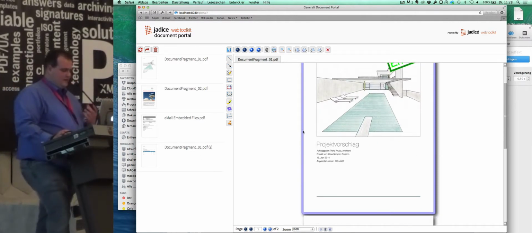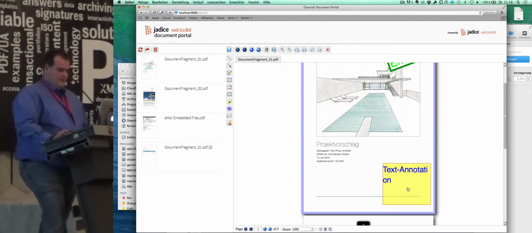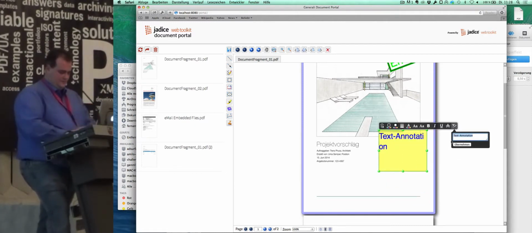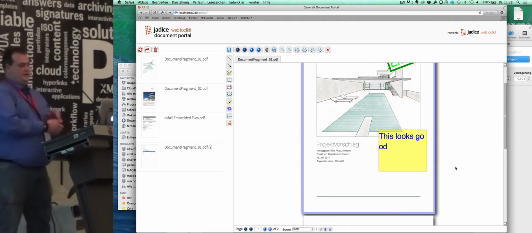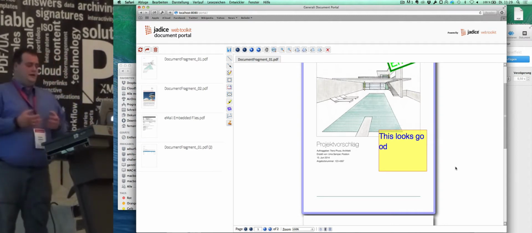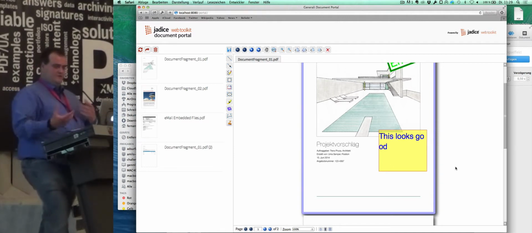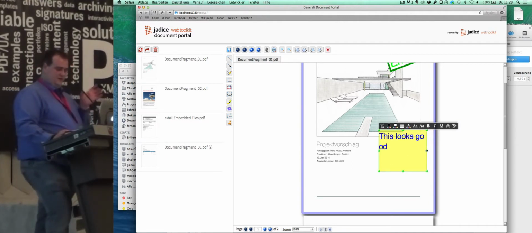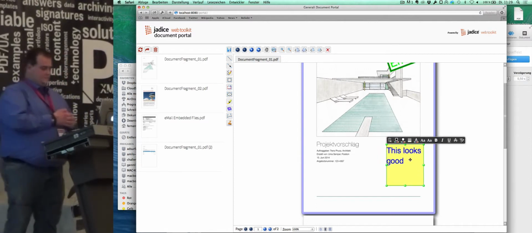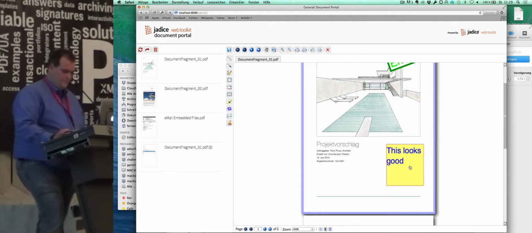And this is true for a lot of other components, like having notes. If I want to annotate this and say, let's say, this looks good. Having it change live inside a viewer, and with actually the possibility to store that right away in an archive specific way, so that you don't have to reinvent the wheel all the time. And the underlying document, and this is something very important, is never modified at all. Good.